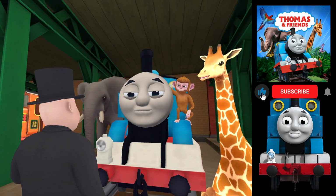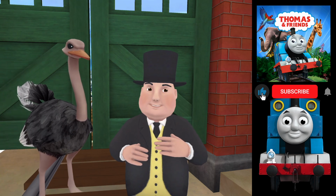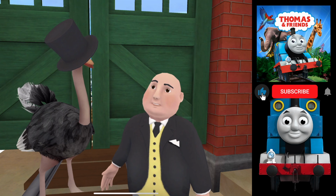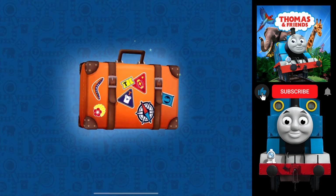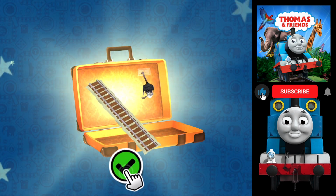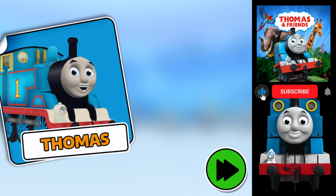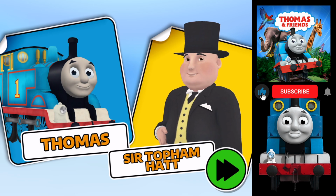I brought the animals back to Tidmouth Shed, sir. Well, Thomas, I was surprised to see the animals here, but since you couldn't get them to the steamworks, you were really useful and made a good decision. The animals will be kept safe and happy here. My hat! You did a great job! That's an ostrich! We had to work really hard, but we eventually got the animals to a warm, safe place. Oh yes, it was all fine in the end. Oh, and I did get my hat back.